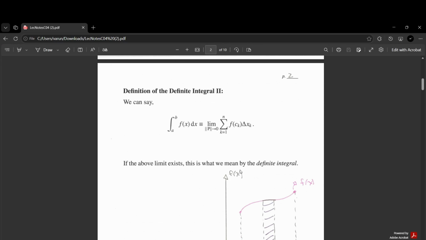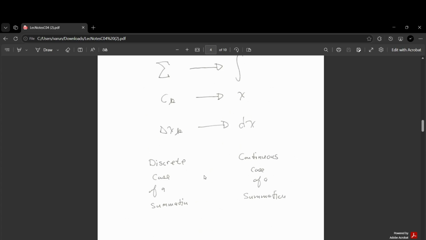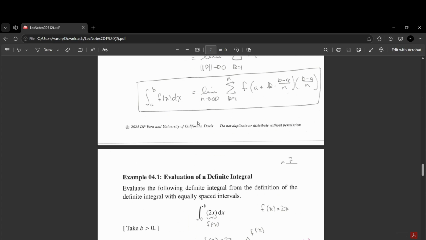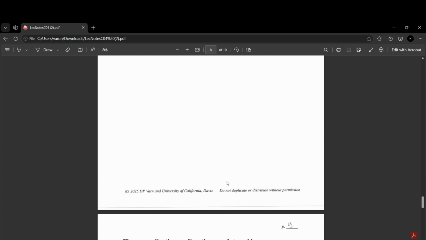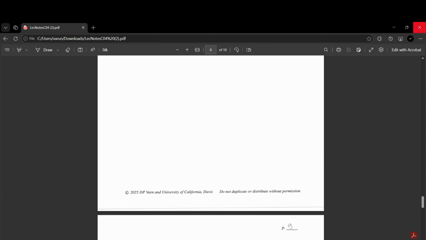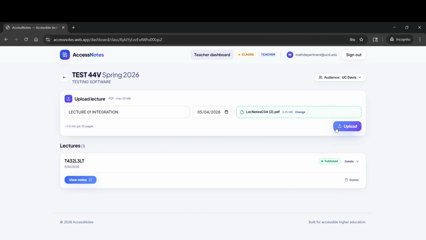So these are the notes of the class. You can see the professor has written a lot of notes in his handwriting over here. This is in the inaccessible format, which means it's not compliant with federal law as of now. So if a professor were to upload this document, it is not compliant with federal law and he may face lawsuits.